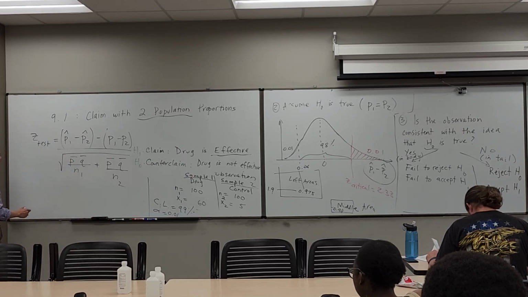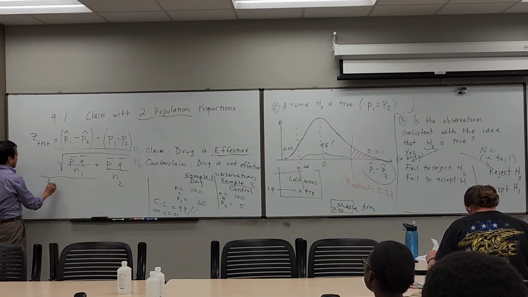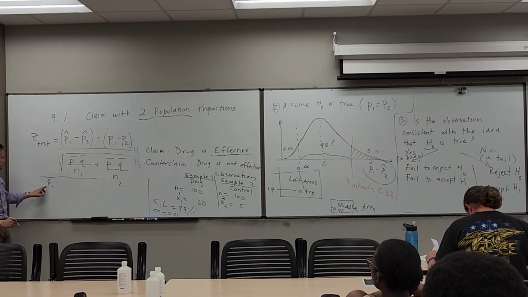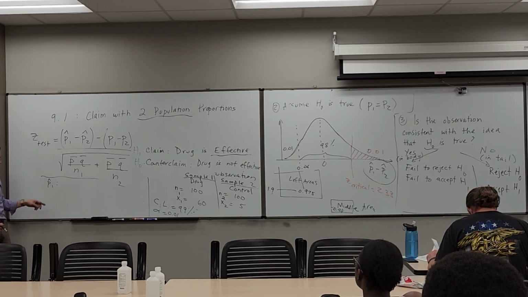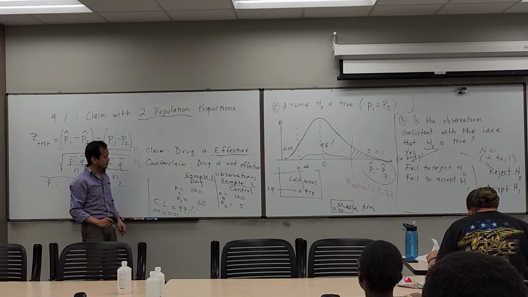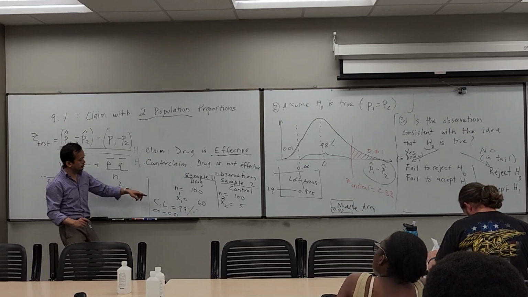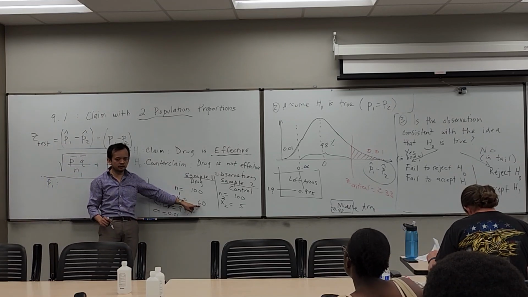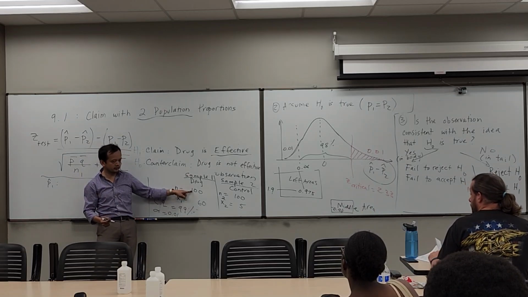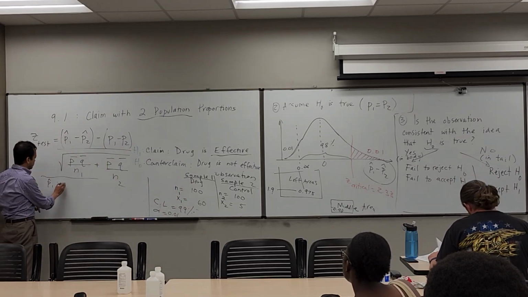So let's talk about what these symbols mean. First of all, anytime you see a hat, you know that that's a sample variable. So p1 hat is the proportion of success in sample 1. In this case, sample 1 is the drug sample. And remember, it's a proportion of success. So right now we have a number of successes, which is 60. So what would the proportion of successes be? Yeah, 60 divided by 100, the sample size. So that will be 0.6. So p1 hat will be 0.6.